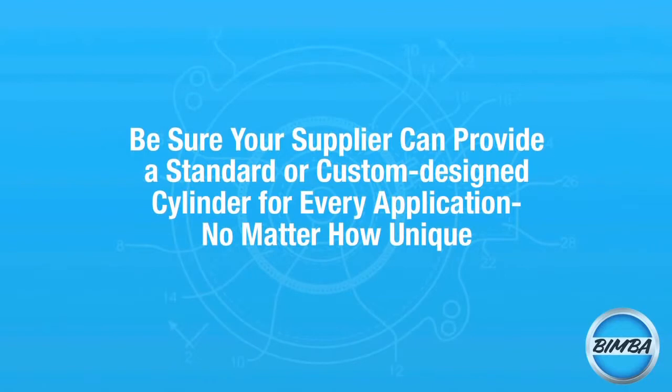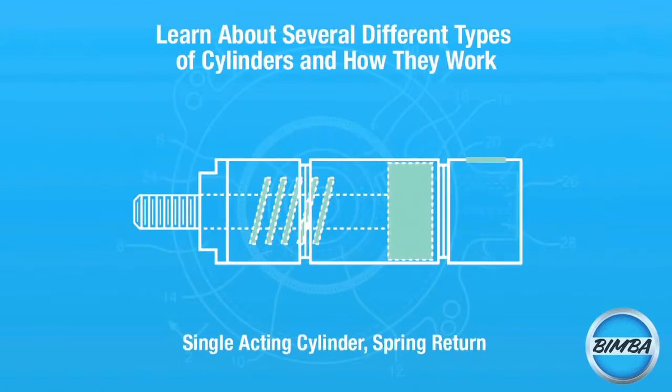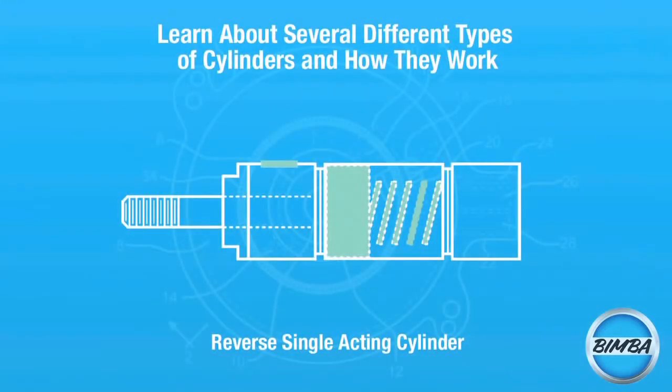Cylinders can be categorized by the type of action they perform as well as the kind of construction they offer. Selecting the appropriate linear action depends upon the task to be accomplished. Cylinders can provide a variety of motion types. Many single-acting cylinders incorporate a built-in spring which returns the piston to its original starting position. The power in a single-acting cylinder is provided on the extension or push stroke only. A reverse single-acting cylinder is similar to a single-acting, but has the port on the opposite end to provide power on the retraction or pull stroke only.